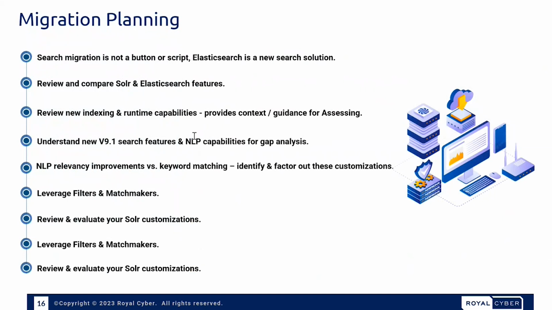So how should you plan your migration? To be very precise, moving to the new Elasticsearch-powered solution is more adoption than migration. It's a completely different solution and not a new version of Solr. New things in Elasticsearch may not have a parallel in Solr. Some of the customizations in Solr might be unnecessary in the Elasticsearch solution.